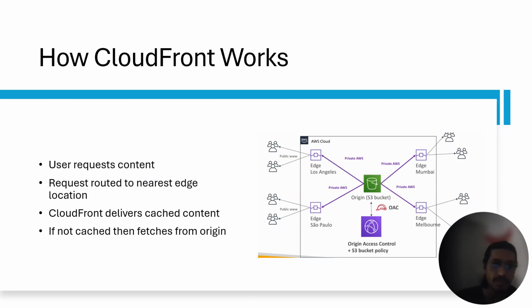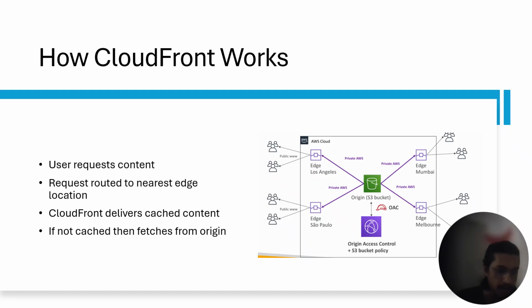How does CloudFront work? The working mechanism of CloudFront. Okay, here I'll describe how CloudFront works. When a user requests a video or file, CloudFront routes the request to the nearest edge location. If I'm in California, then it will route to Los Angeles, and if I'm somewhere in Asia, like in India, then it will route to Singapore.